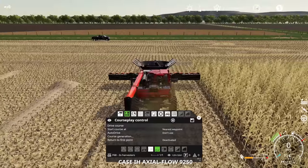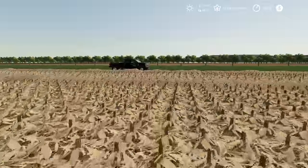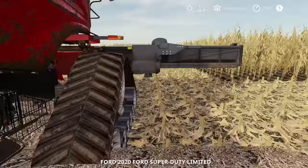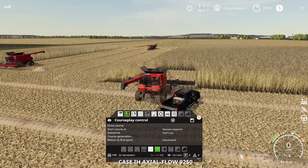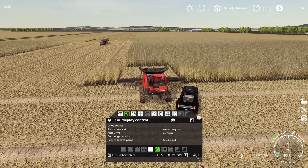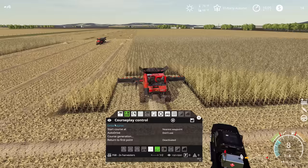He's also almost out of fuel, so we're really gonna hope that we've got enough diesel in the truck here to get both of these refilled. Alright, let's see. I think I've got to hop into the combine here to start the refueling process. It's nice and speedy, at least. I like that. So it looks like we're all filled up here. And I'm going to go ahead and let this guy get going again.